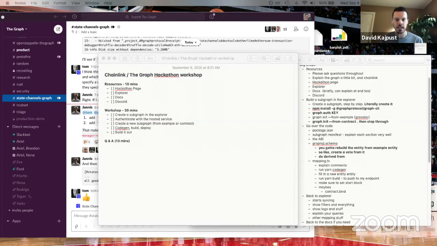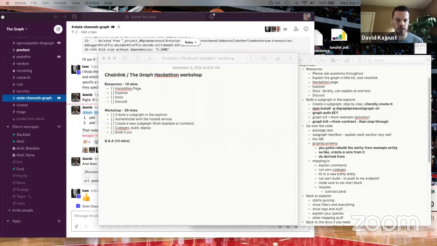And so this is Graph CLI. Graph CodeGen essentially creates the auto-generated files based on the ABIs that you pulled from Etherscan or wherever else you got them, as well as it creates these entity types. The only one we have right now is the example entity, but we will make our own entity very soon based on some of the Chainlink events. So yeah, we got that. We have graph build and also graph deploy. We'll run graph deploy later, and that's what actually takes the subgraph code and pushes it to the hosted service in the Explorer.